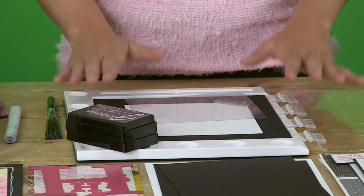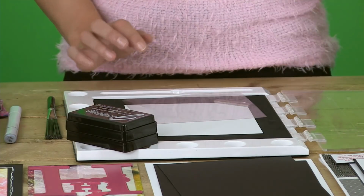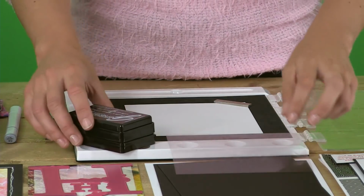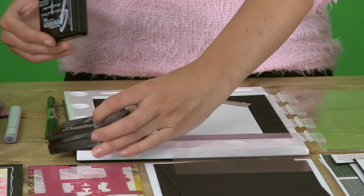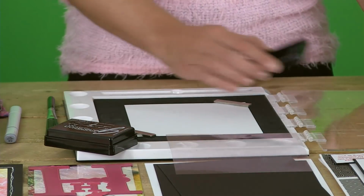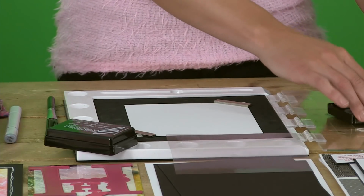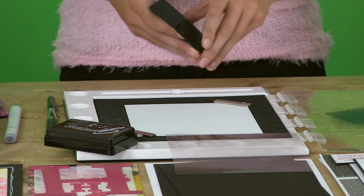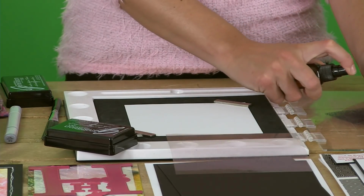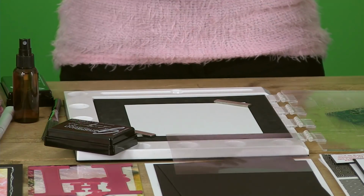So what I'm going to do is I've got my large Eureka and I'm going to do some colour swatching onto the white cardstock. So what I'm going to do is we'll go with one colour at a time because I don't want to contaminate. So I'm just going to get the ink pad. I'm just going to pop it on my door here. I'm just going to pop some face down onto the door, not too much because these are really juicy. And I'm going to spray with a little bit of water to dilute it down.